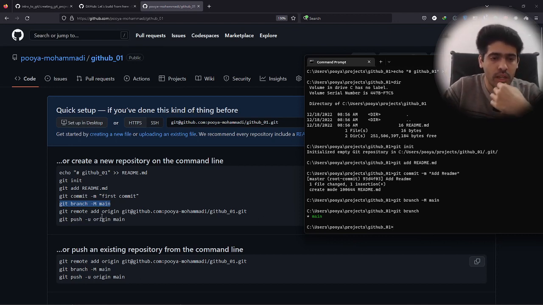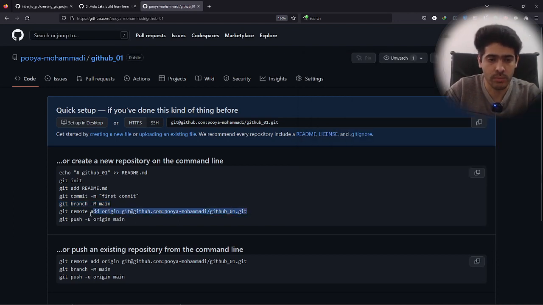Here you can use git remote add origin, which means that we want to add a remote server. It says add to a remote server an address, a URL, an address to a remote server.